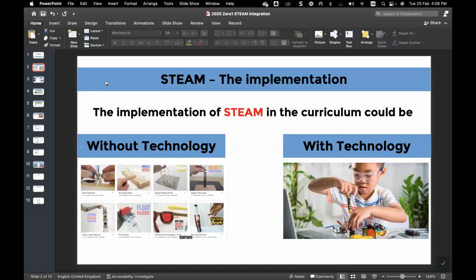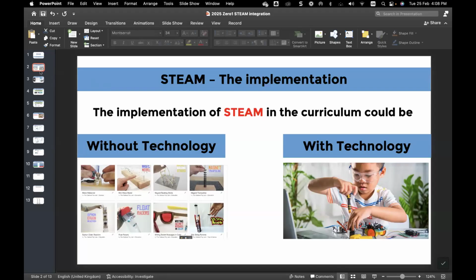So when we talk about STEAM, actually it's about going with projects without technology or projects with technology. When we say projects without technology, I mean we can bring from around us some papers, pieces of wood, cardboard, plastic, ribbons, any kind of objects that we can see, and from there we can use them to create STEAM projects.